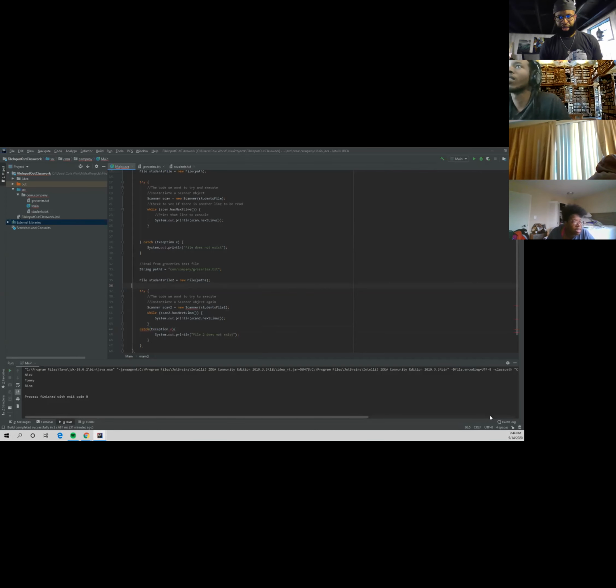All right, so it's mad at the scanner now. You got scan 2, student file 2. Scanner, new Scanner. Hover over where it says scanner, where you're getting the error, because I feel like that should be fine.